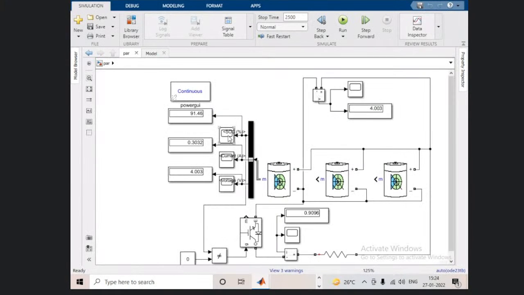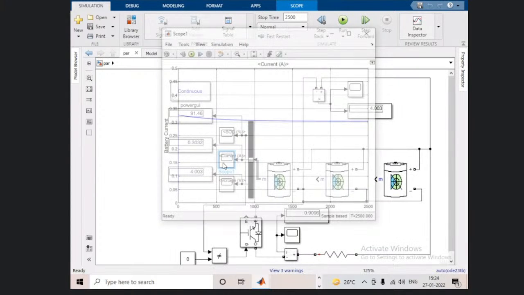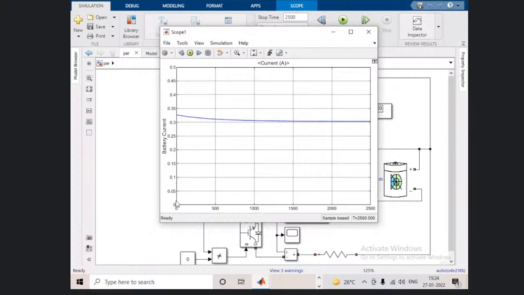Yeah, a kind of step has started. You can see from zero this line is going like this, and there is a step response. If you want this step response in intervals, you have to either increase the battery parameters or the battery connections.